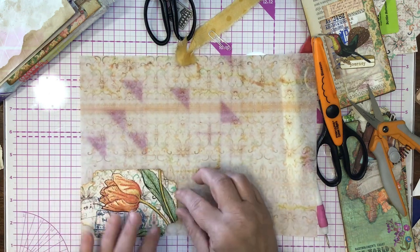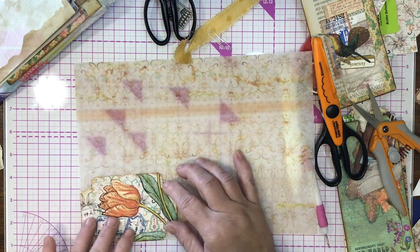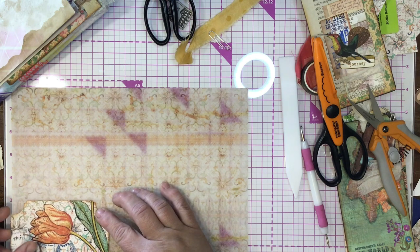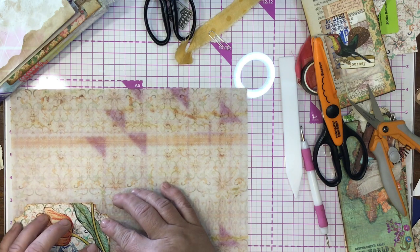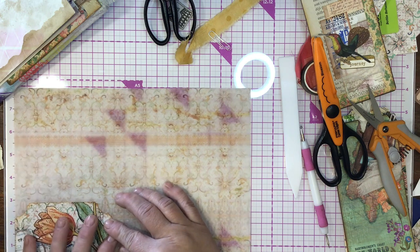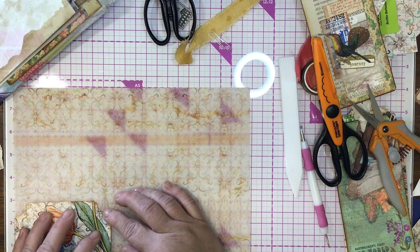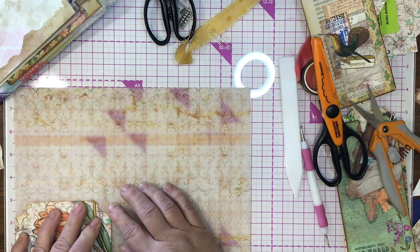There. That's how that's going to look. And I like it. So, all I need to do is measure, like 4 1/4. Four and a half. It's just under 4 1/2. Sorry, trying to quietly measure.